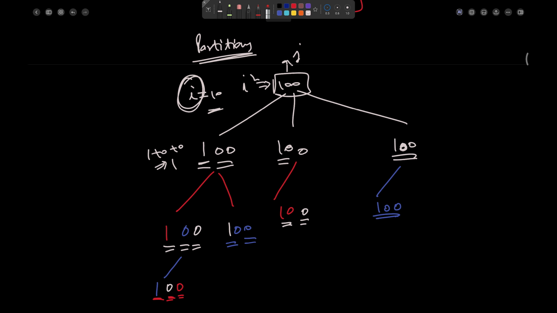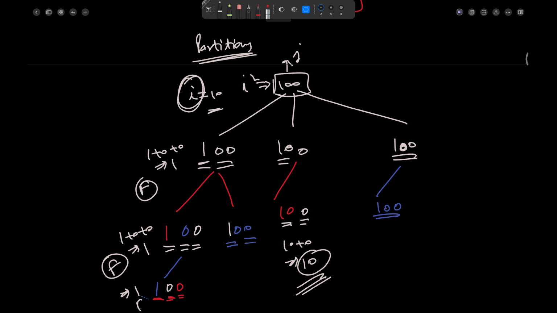Here 1 plus 00 is also 1, not equal to 10. Here also 1. Here 10 plus 0 gives us 10, so this is true. The others were false. And here it's 100 only, so it's also false. So this branch, this condition is true, and then we'll stop our partition operation.